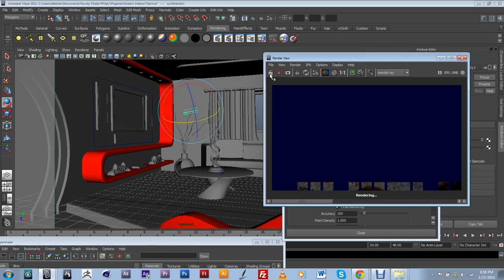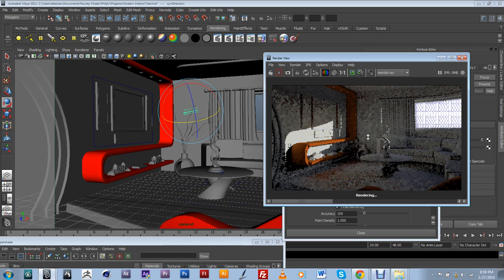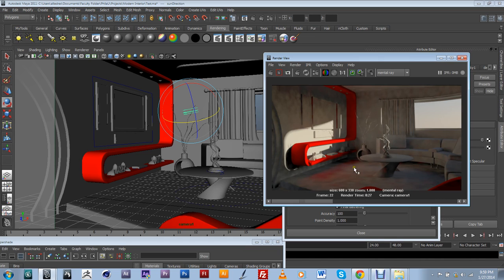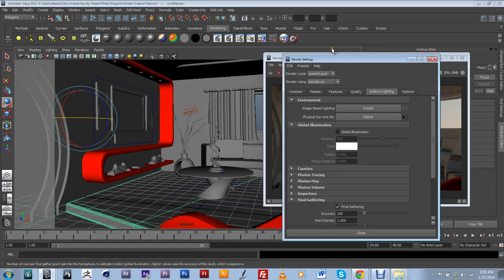Again, just let it render. We can already see that our light is being projected to look in this direction, and you see really nice shadows. And we're getting some nice warm colors that are being projected in here. We're also getting a lot of noise and these weird patterns that we get when we turn on the indirect illumination.